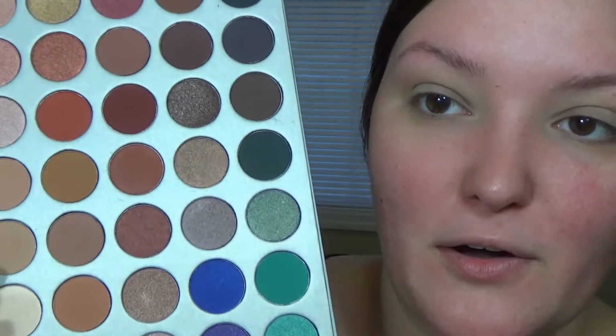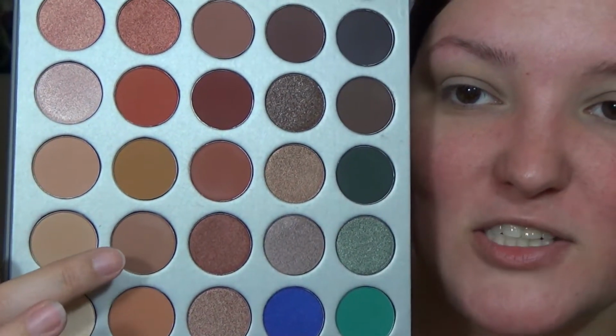So now I'm gonna go in with this shade right here, Pooter. I think that's a funny name. I'm just gonna use the same fluffy brush that I had already used, and I'm just gonna go down a little bit more and blend into the actual crease.